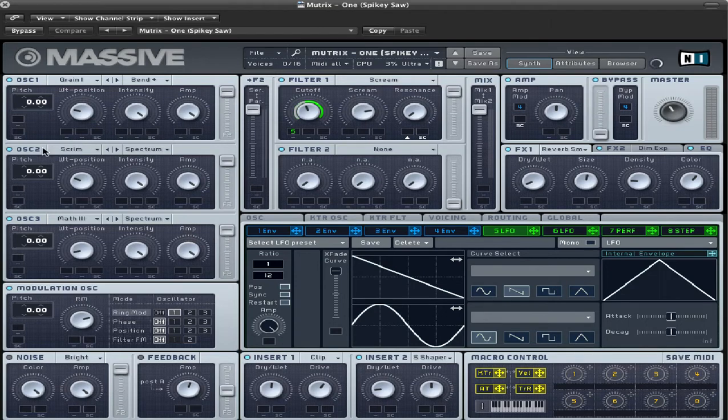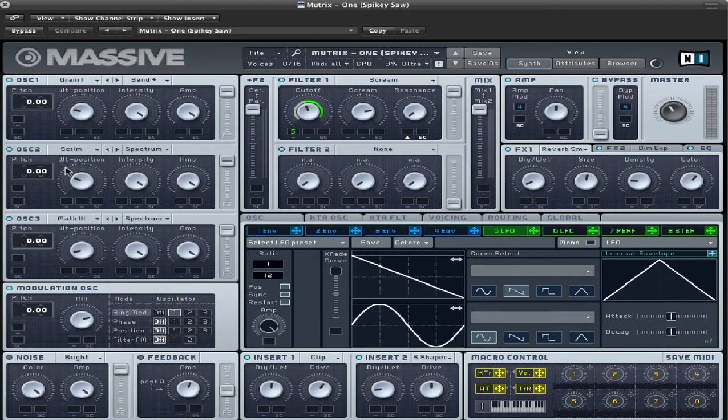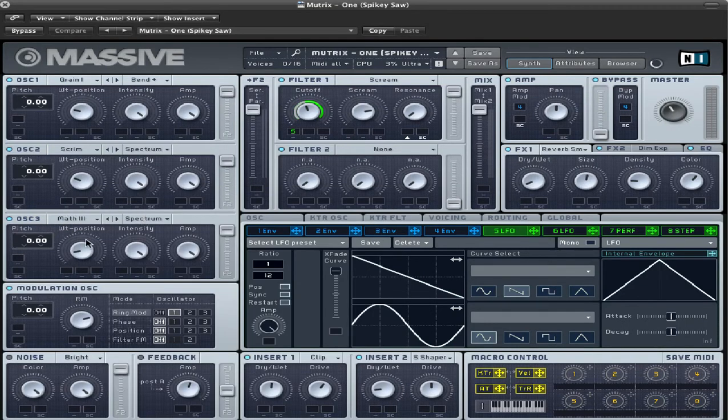And for the second oscillator, we are using Screamer and leave it on spectrum. Wavetable is almost at 10 o'clock, and intensity is all the way up, amp is all the way up. Oscillator 3, we're using Rogue Math 3. Leave it on spectrum. This is just about at 8 o'clock, the wavetable position. Intensity is all the way up, amp is all the way up. The modulation oscillator, we're putting the ring mod on oscillator 1 and putting that to just past 2 o'clock.